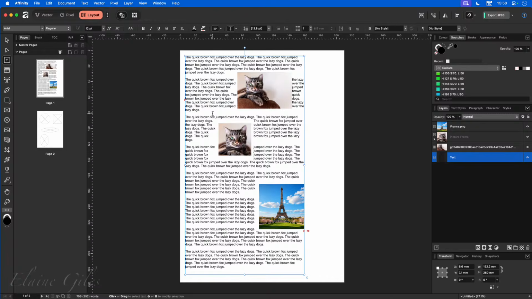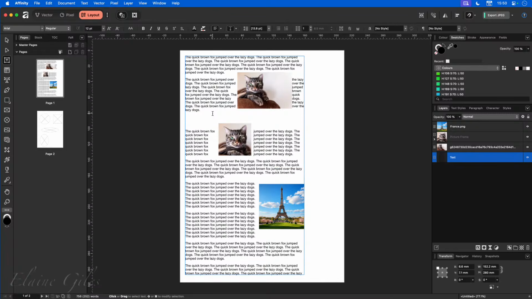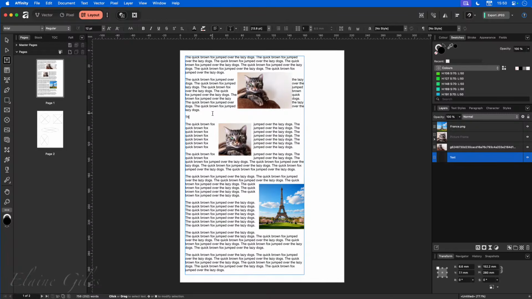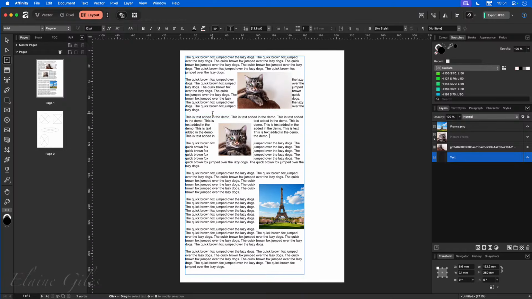And if I let me put something new in, let me put it down here. Right. I don't like typing in a demo, but this is text added in the demo. Right. So I've now got a sentence there.